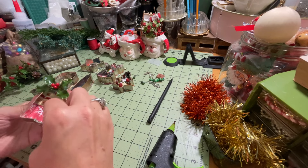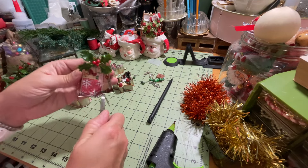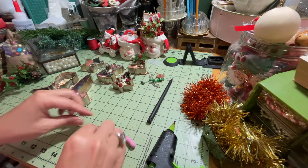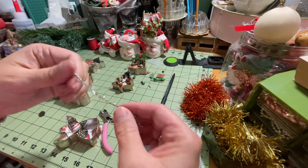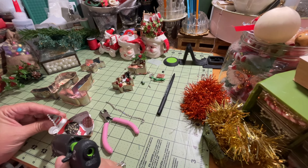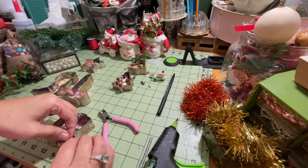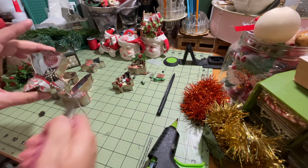I'm going to clip it off with my little wire clips. I think the glue is holding it there — just a little bit of bling right down there to give it an extra little sparkle. I might do that on the angel wings also. I get all of my little supplies like this from the Goodwill bins — most of this stuff is from broken jewelry or comes off pieces of clothing. I take things apart and reuse them, so a lot of these little bits and bobs come from the Goodwill bins. You can thrift a lot of crafting supplies.